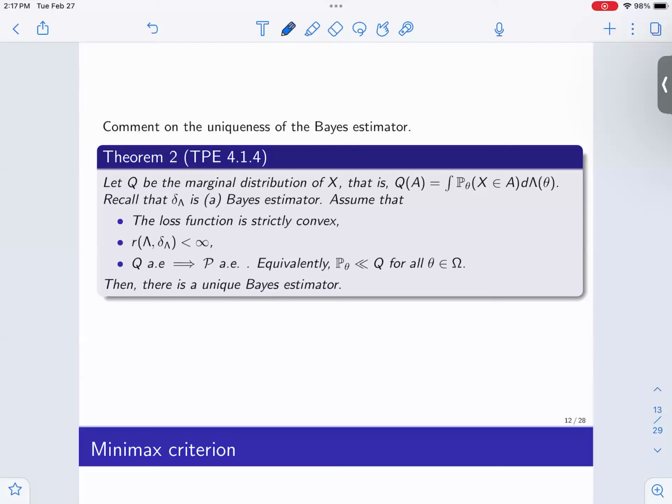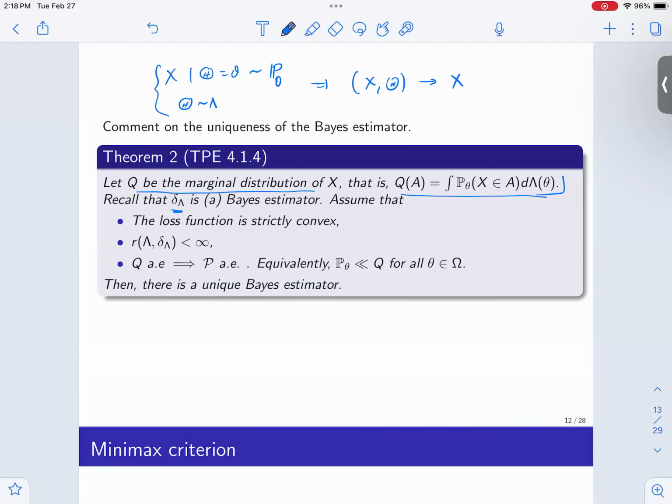If Q is the marginal distribution of X, remember again, we specify the conditional distribution of X given theta and the marginal distribution of theta. This gives me the joint distribution of X and theta, which then gives me the marginal distribution of X by marginalization. So this is a formal way of writing it. So this is lambda. Let's say this is theta, this is lambda. This gives me a joint distribution on X and theta, and this gives me a marginal distribution on X, which you can write formally as a weighted average of these P thetas, with the weights being the prior.